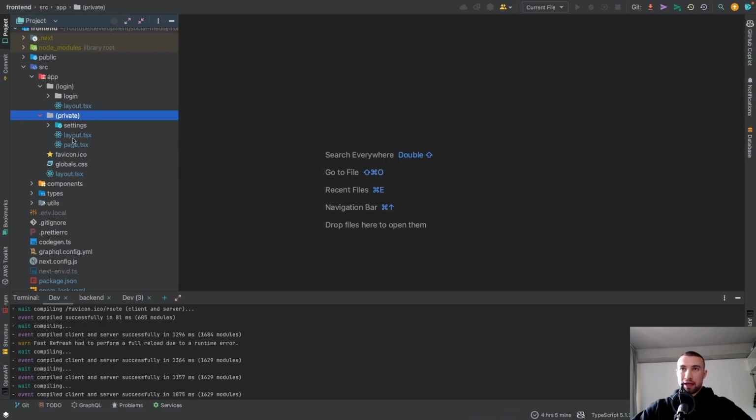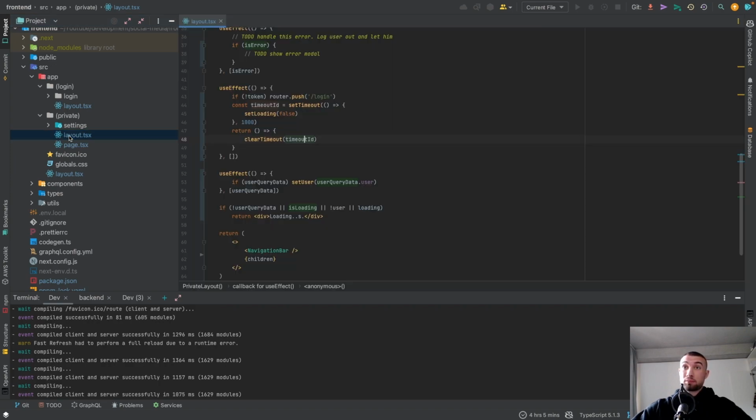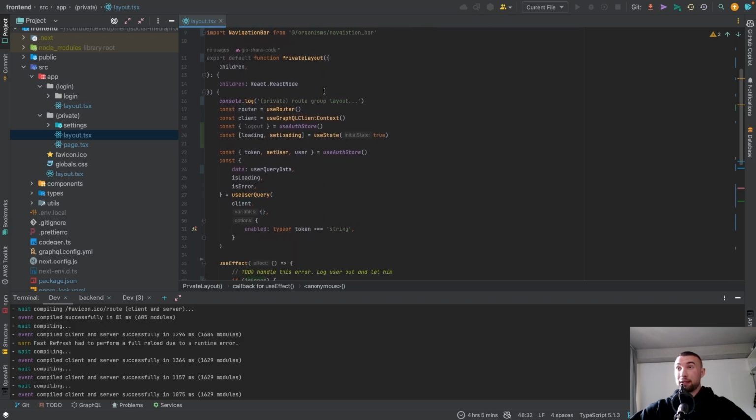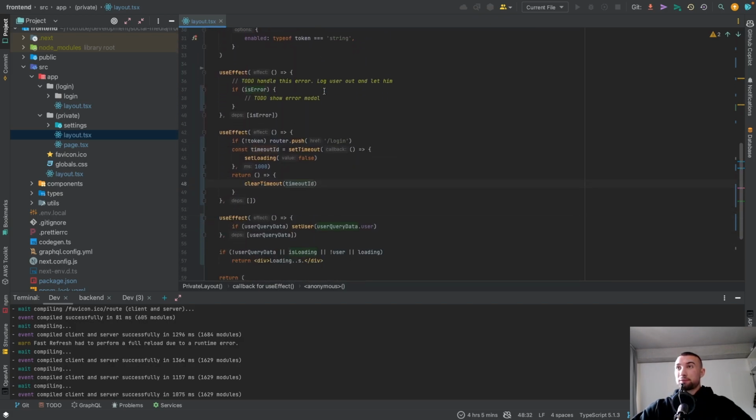And if we go to layout, because the layout is rendered first, interesting stuff is happening in here. Let me break this down.